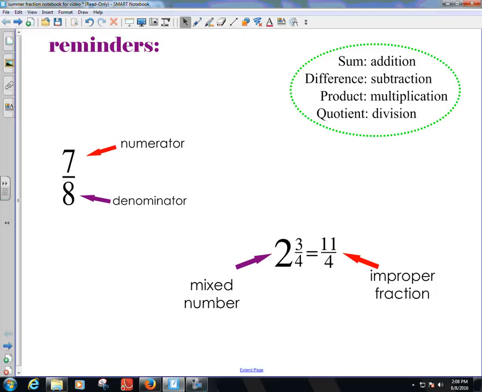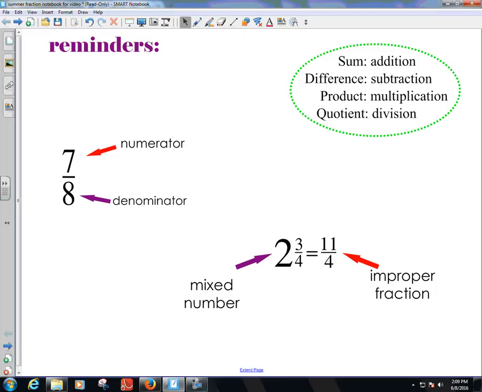And in case you forget what those mean, because we don't tend to use them all that often, you will see in this quiz that you're asked to find the quotient of or find the product of, and I want to make certain that you understand what those words mean. So sum means addition, difference will mean subtraction, product means that you need to multiply 2 things together, and quotient means that you'll be dividing things.